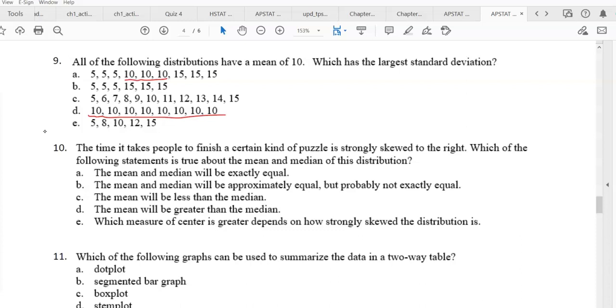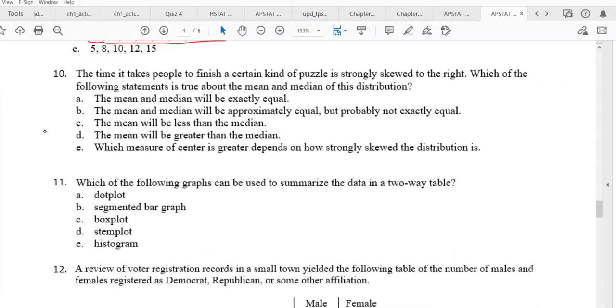So that's not going to be that spread out, because three of them have a deviation of 0. These are more evenly spread out, which would be something there, but it seems like the most spread out would be B. Again, we could calculate that if you want to type in a list. Do one-variable stats on each of those lists, and it'll calculate the actual standard deviation. You could certainly do that, but I don't think it's necessary on that problem, but you could.